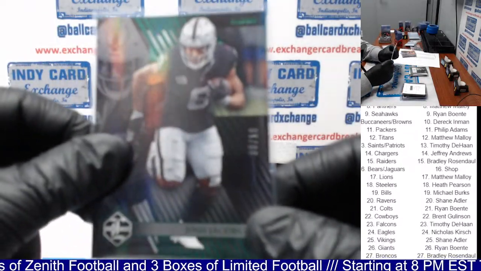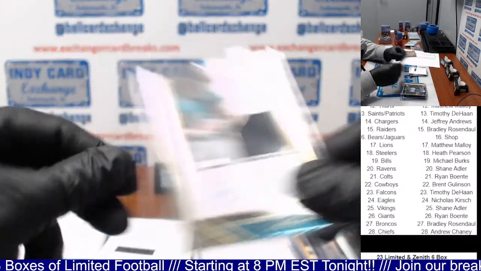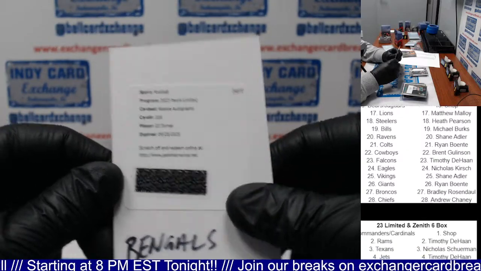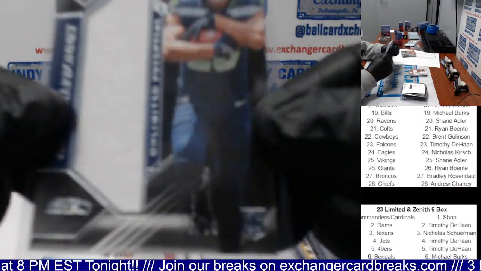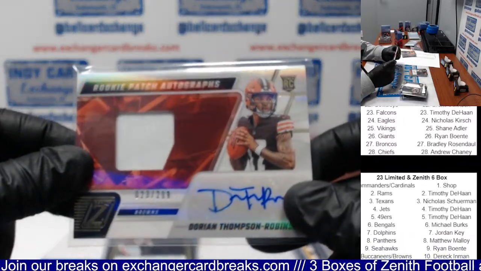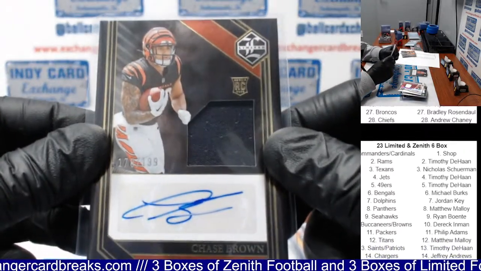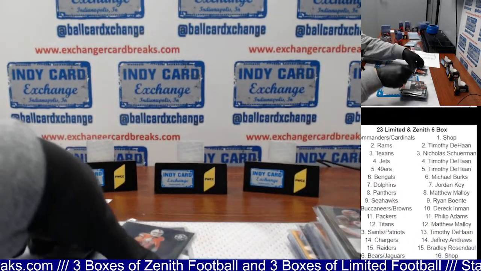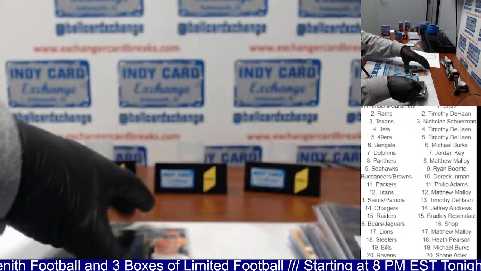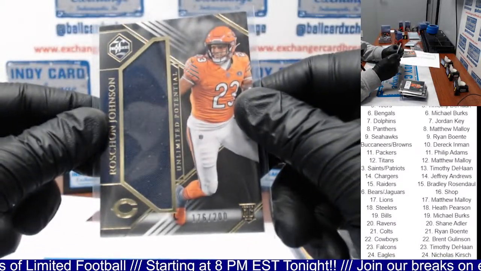You got Josh Jacobs out of 10. Tank Bigsby out of 199. DJ Turner on the rookie auto. Zach Charbonnet out of 99 for the Seahawks. Dorian Thompson-Robinson on the rookie patch auto out of 299. Chase Brown out of 199 on the relic auto. We got Riley Moss, 5 of 5, going to the Broncos on the auto. And then we've got Rashawn Johnson out of 200 going to the Bears.